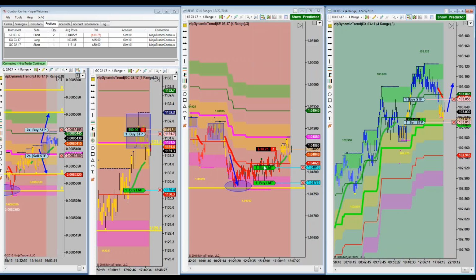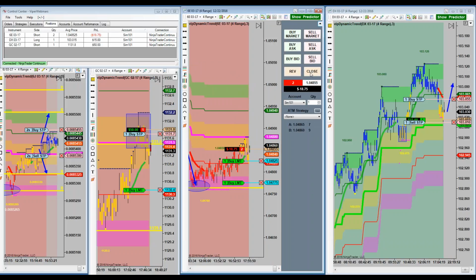We probably should have had our scalper here tighter. That's why I said, if you recall, go back in the recording if you missed it, I said, do you want to cover half of your 6E right here with a market buy on one lot? Remember it was sitting there? I said, do you want to buy one back here? Okay, now it's moving against us.